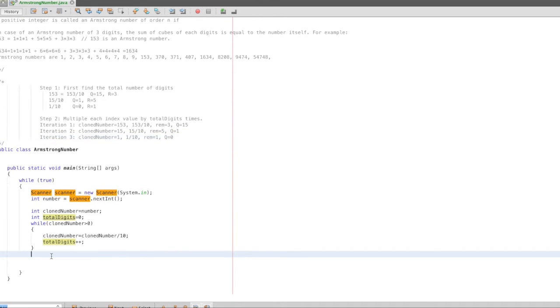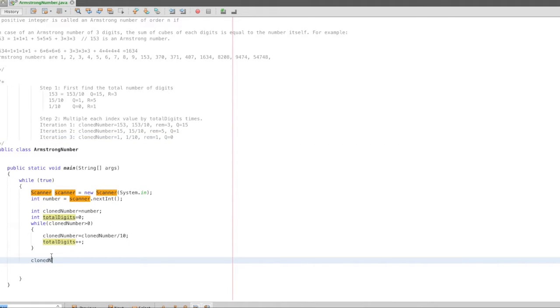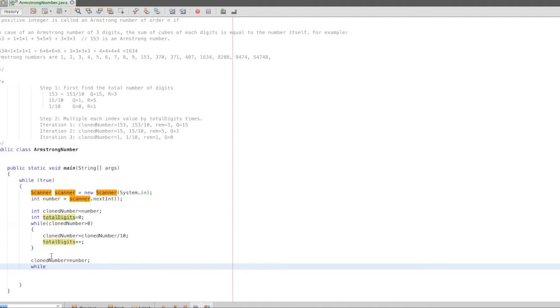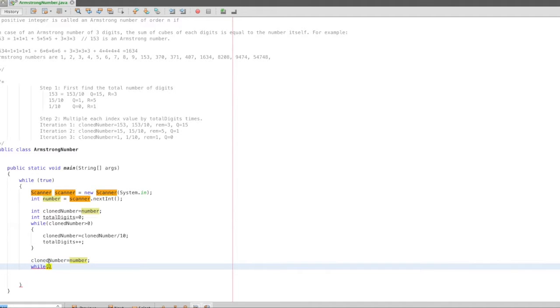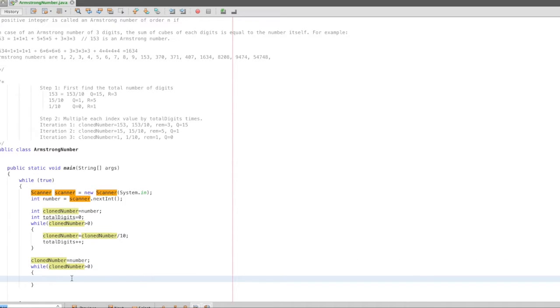We can implement this logic in a simple manner. So first, what we are trying to do is get the remainder: cloned number equal to remainder operation of 10.